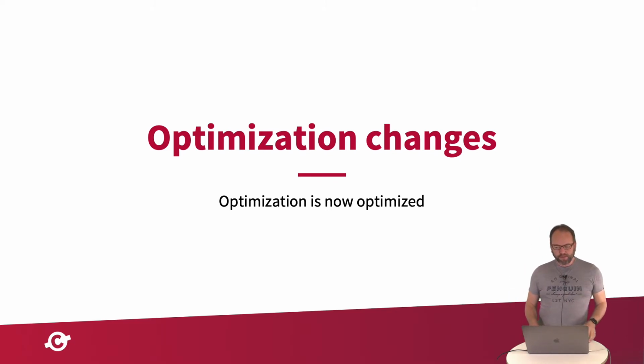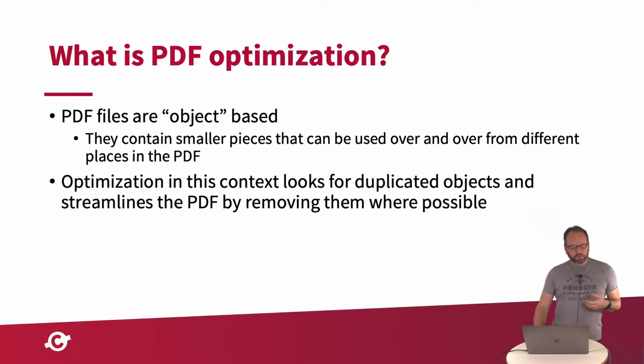So the second part is perhaps even less visible in most cases, if at all possible. And it is about optimization. Now, to explain maybe still a little bit what this means. Optimization in PDF files is possible because PDF files consist of objects. Yeah? And what do we mean by that? The file consists of small areas, regions, byte ranges, however you want to express it, that belong together, and that is called an object.